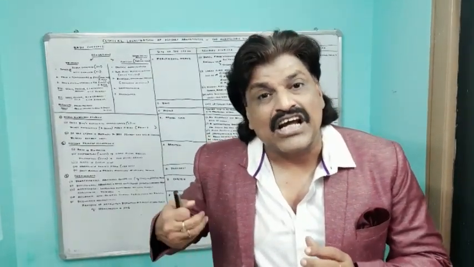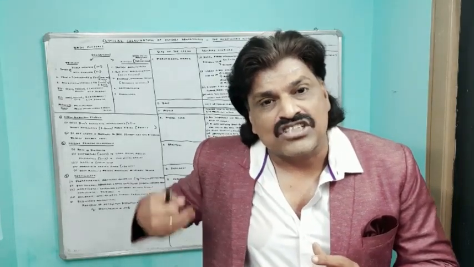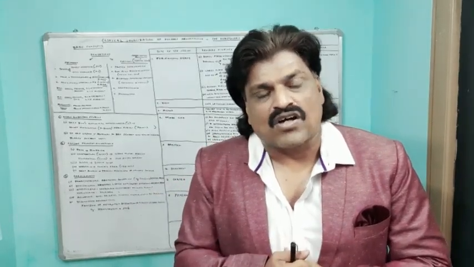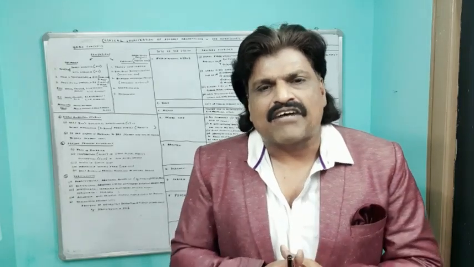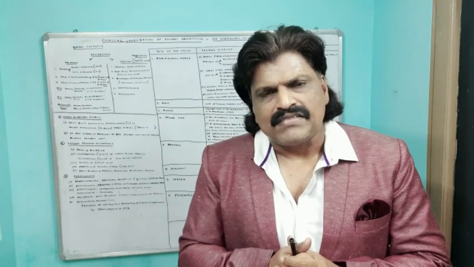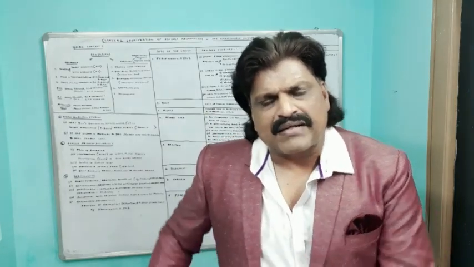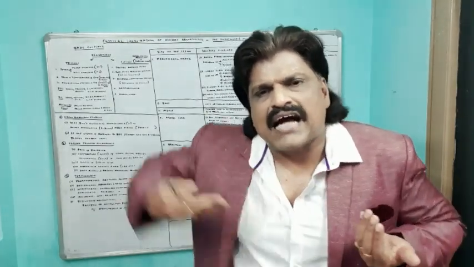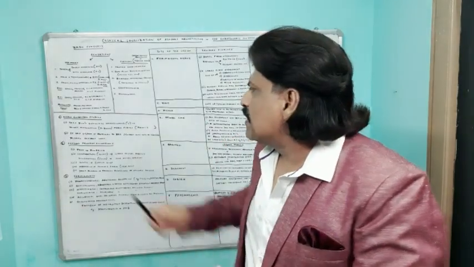Now if there is any extraneous compression coming from outside the spinal cord and hitting the spinal cord, the lower limb fibers are the first to get affected and sacral sensations are lost. If it's an intramedullary lesion within the spinal cord, the leg fibers or the sacral fibers are last to get affected. So sacral sparing is present. So very important, in the spinothalamic tract, lower limb fibers are laterally placed and upper limb fibers are medially placed.